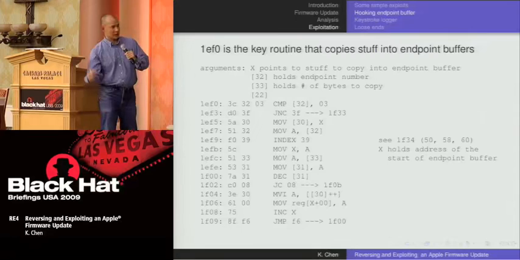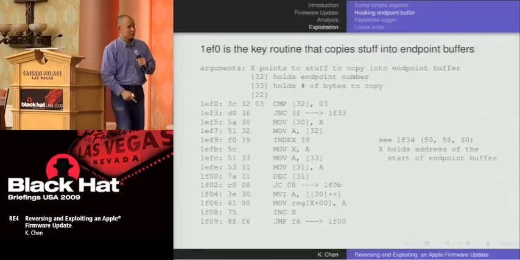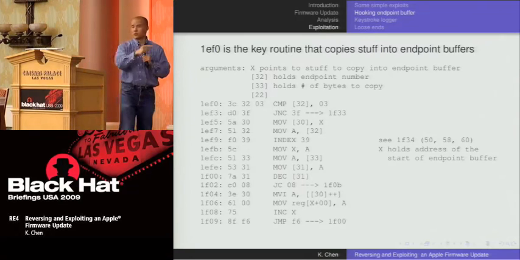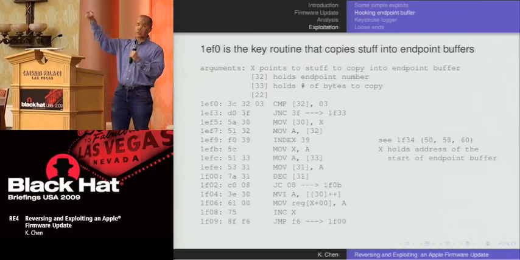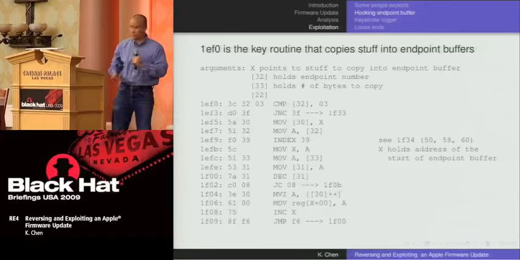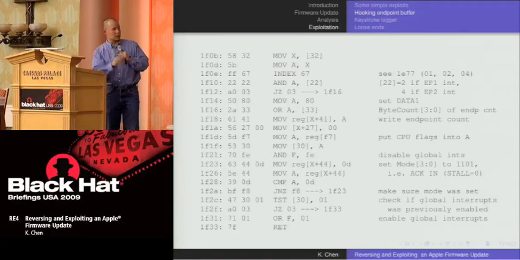And I wanted to put a comment to 22, but I must have forgotten. Yeah, sorry about that. But this routine, I don't really have enough time to dig into it, but we can treat it like a black box. We give it a memory location, we tell it the endpoint, we tell it the number of bytes to copy, and it just copies it to the endpoint. So that's the whole routine.